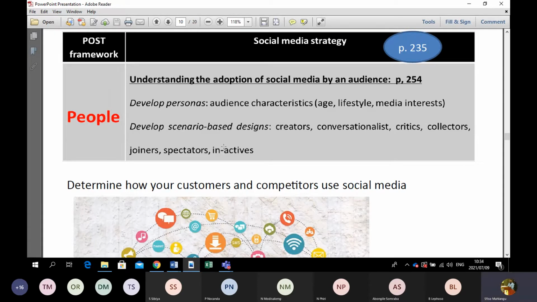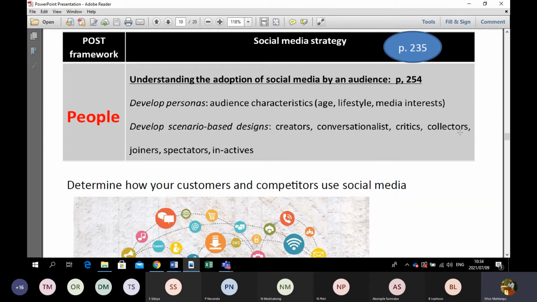For example, we've got people that we refer to as creators in social media. Those are people who create content. Conversationalists, most of the time, are the ones who have conversations in the comments, or they like to comment a lot. And then you've got critics. You've got collectors of information. They like to save, they like to take screenshots.